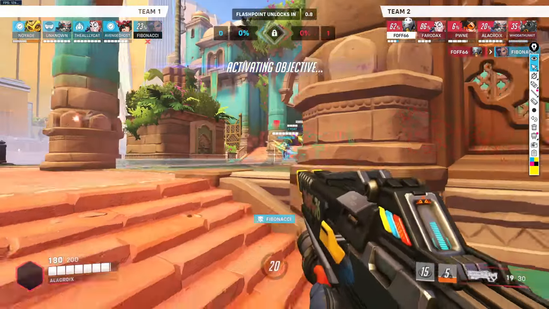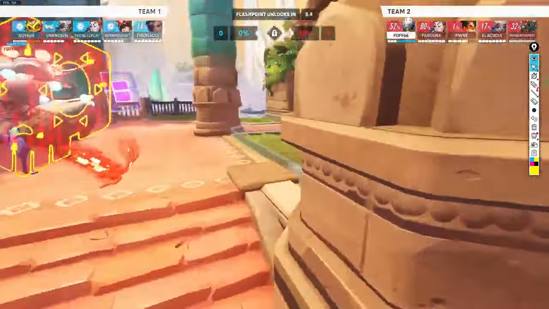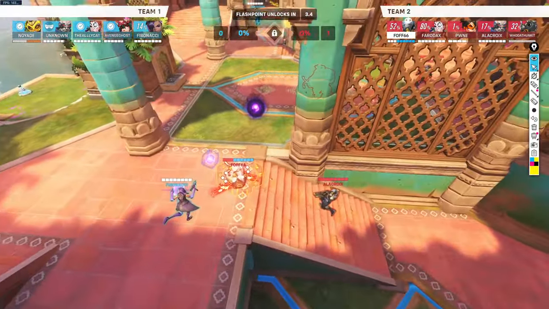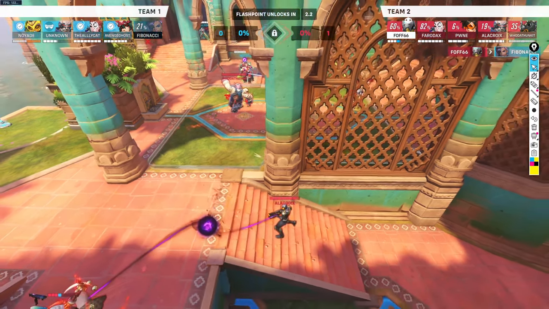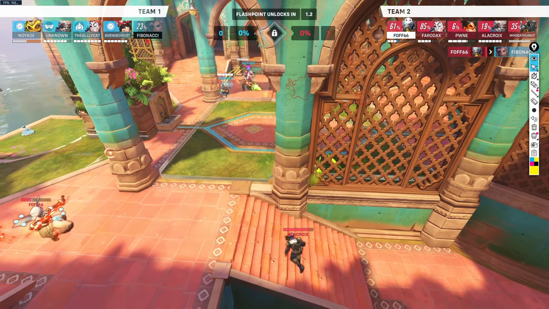So that is something to think about. We're not just placing it. Think about it like a Zarya bubble, Winston bubble. If you use it now, how is the enemy going to respawn? What do you think? If we use it right now, it's just a little bit too early, kind of.